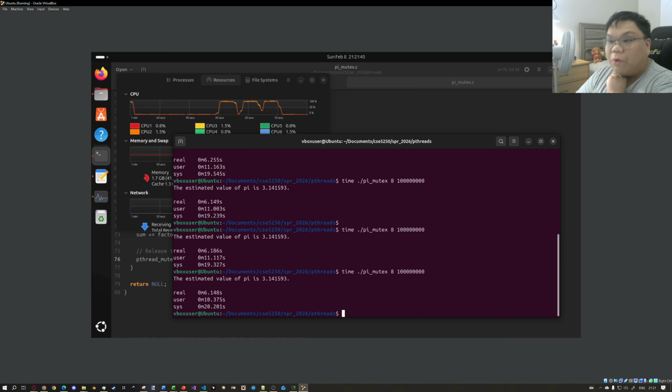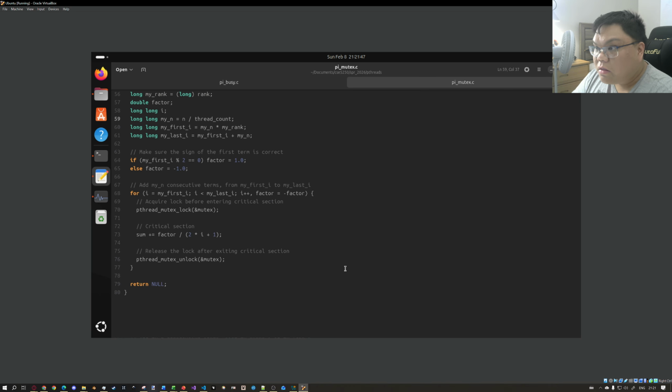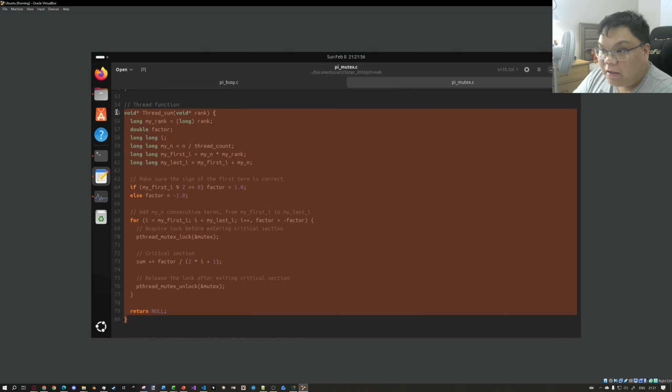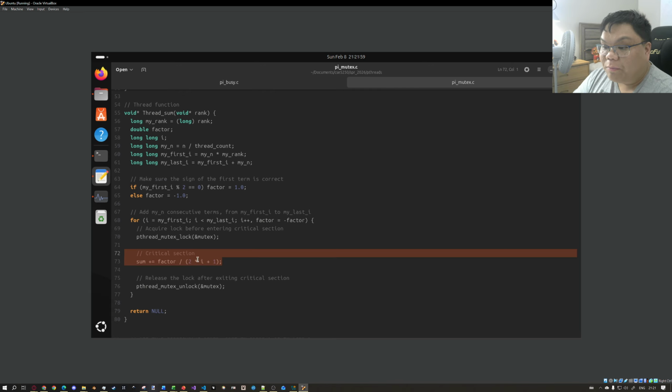And that's because of how we wrote this. Look at the critical section in the thread function. Notice that it is within a for loop. That means we are accessing the critical section every iteration of the for loop. If we can get the critical section accesses to be lower, we would have less competition over the critical section, which should, in theory, make this program run faster. And there is a way to do that.